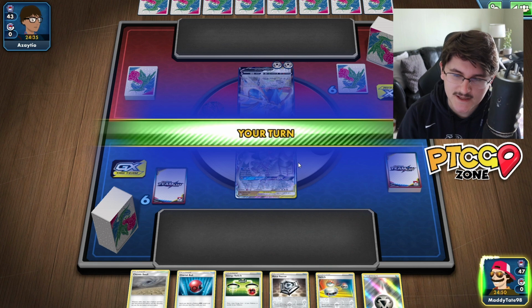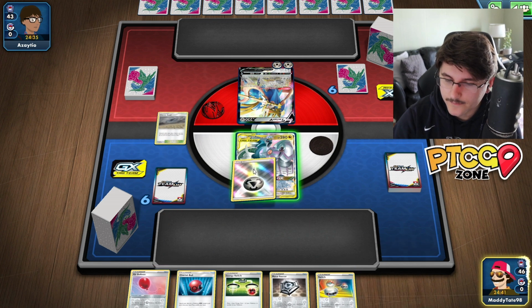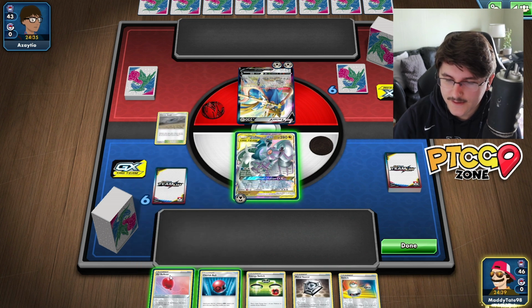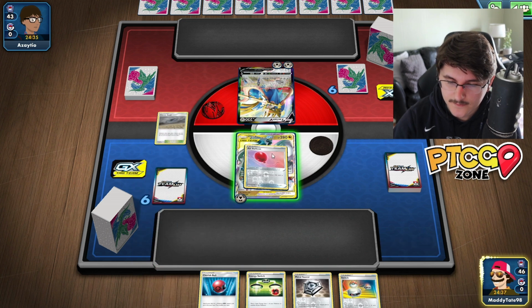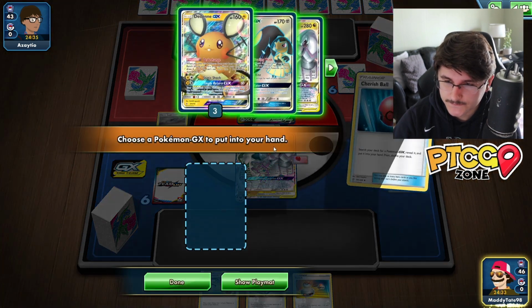He gets 2 energies on the Zacian. Okay, and he's got a pretty big hand. I don't know exactly what he's playing. It could be Lucario Metal as well. But I think what we want to do probably is just Dedenne. I think that's our best call.